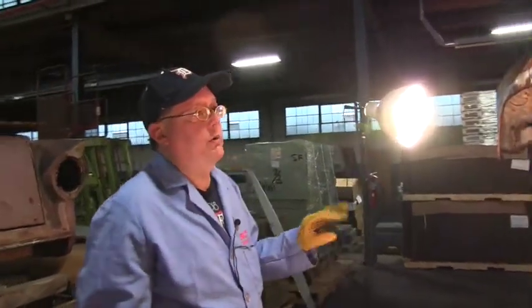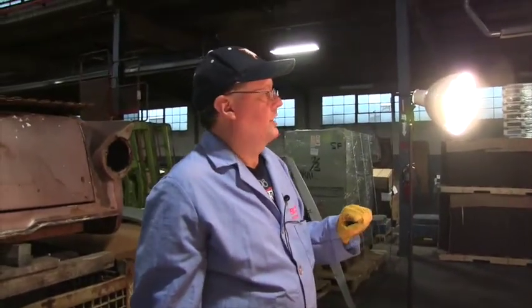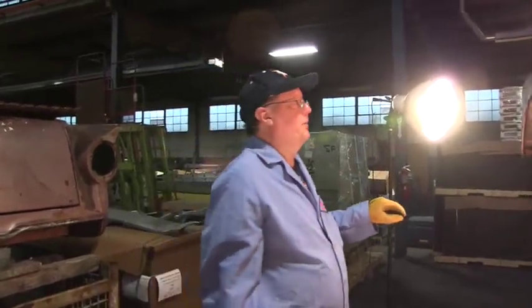Okay, if you're not sure, we recommend 2 places. We recommend Heights. We recommend Fat Man Fabrications in North Carolina. If you need good information on frames, those are the people we recommend.